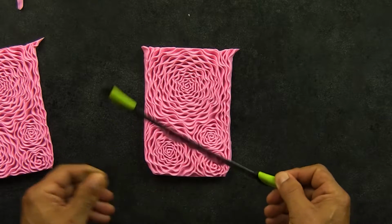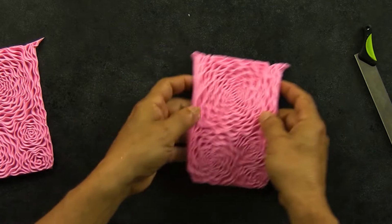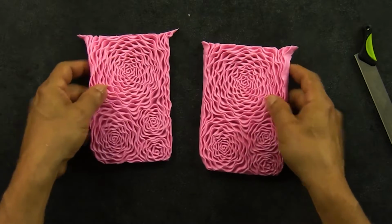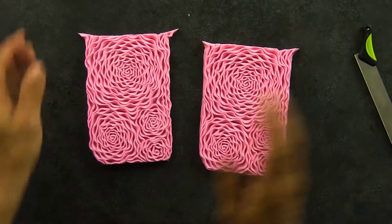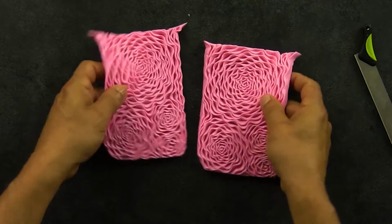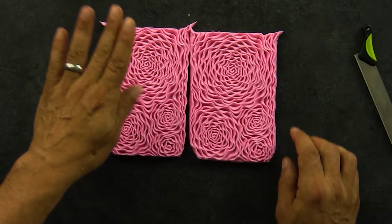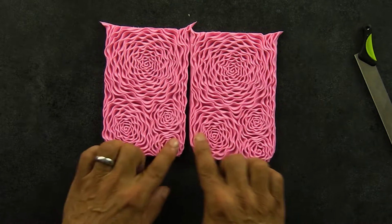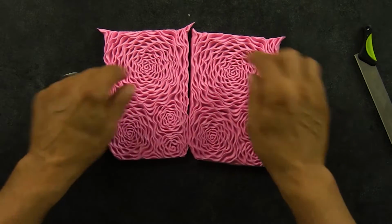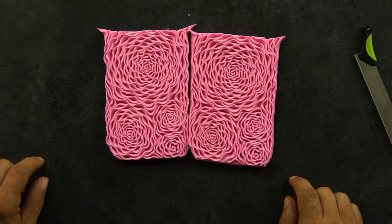And we make our cut. Okay, now let's bring these two side by side and let's talk about how you're going to apply these to your cake. If you put these two panels next to each other, going around the cake, you're going to have the large rosette and a large rosette and all the smaller ones at the bottom. And what happens is these little tabs start crossing each other, and that doesn't look very good.